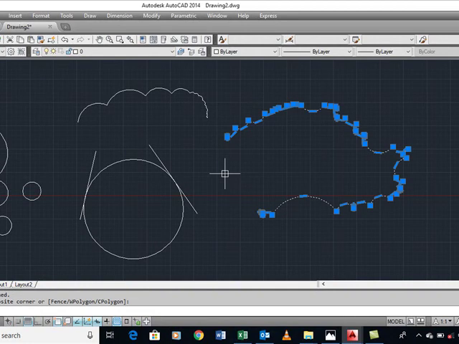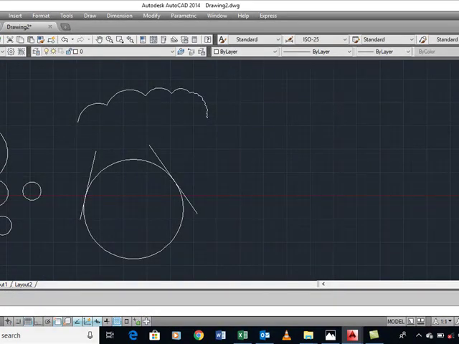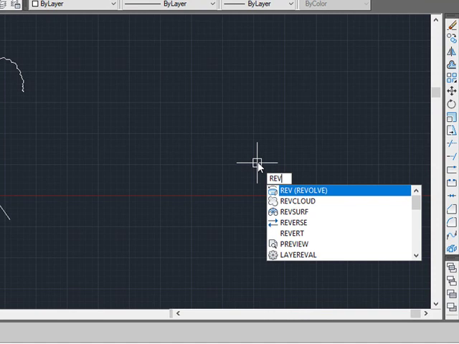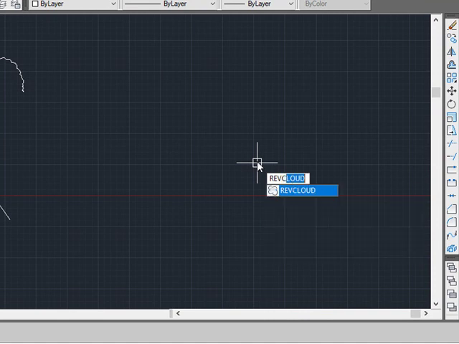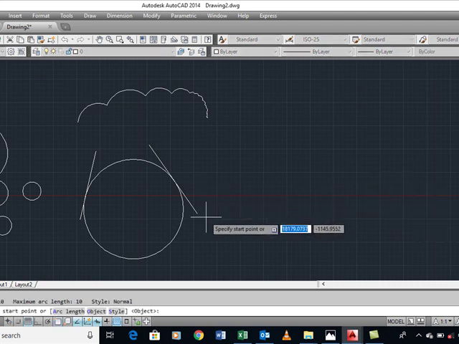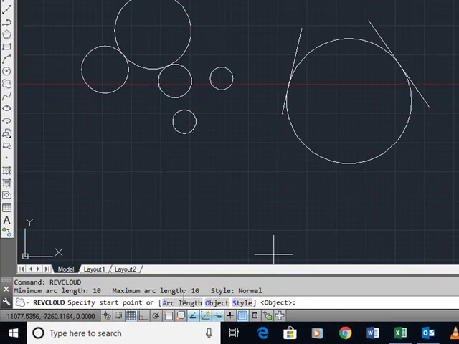It's very easy. And another thing about revision cloud, the shortcut for the revision cloud is RAVC. Just type here, it's a little bit more, so it's better. You can choose directly from here, or you can remember this. Just enter, and when we enter this, at the bottom, these three more options will be highlighted for you. Then it can help you more.